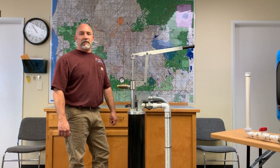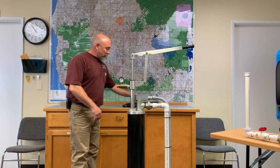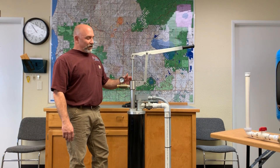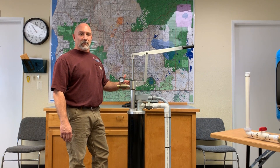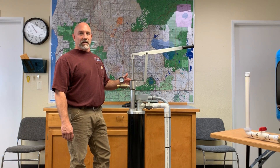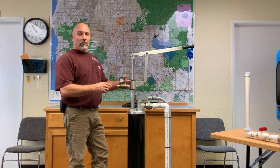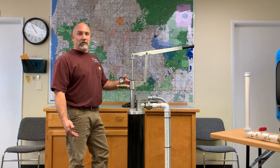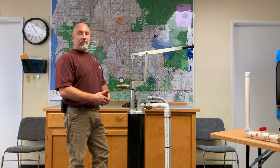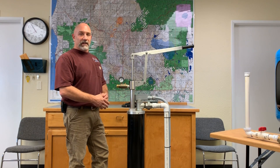During a power outage, if you do not have an automatic generator backup system or a portable generator backup system with a cord and plug, we have the simple pump. The simple pump is a standalone system that goes alongside your submersible pump, rated around five gallons per minute on consistent pumping. It can run water into your pressure tank via a garden hose, or run a garden hose into any type of water reservoir. It is plumbed into your potable water system coming from your well, so you do not need to store water during a power outage — you can use it on demand when it's needed.